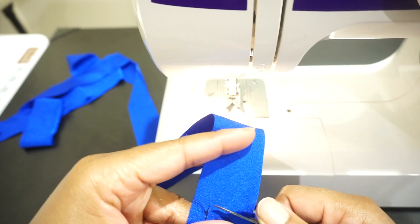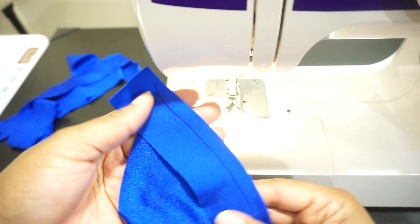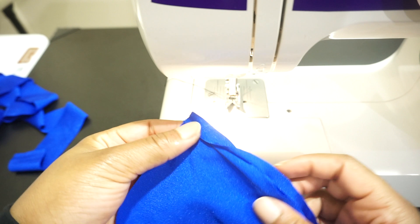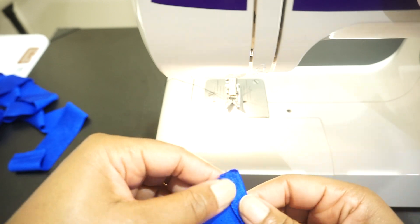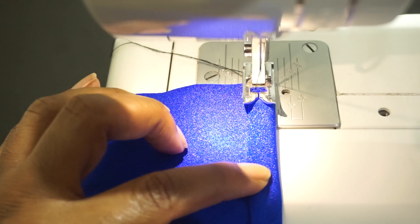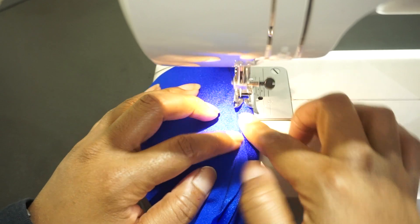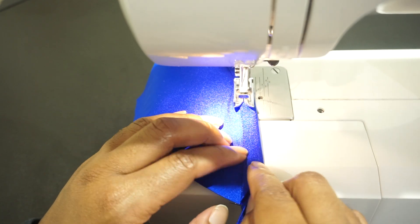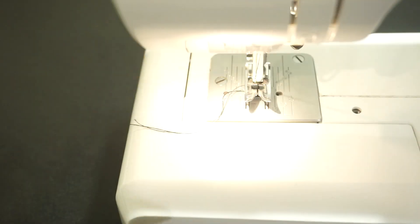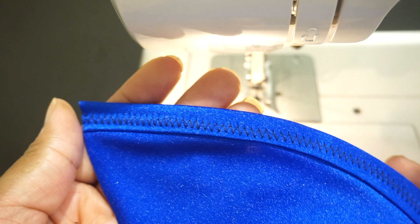Once it's done, snip everything even. Here is your stitch — nice and clean. So what we'll do is look at the inside of the top and just fold that binding over to cover that original straight stitch. We'll place it under the presser foot, make sure everything is lined up, and this one we will be using a zigzag stitch. Personally, we always use zigzag stitches, but you can still do a straight stitch and we'll show that next. This is what it looks like when creating your own single fold over binding. We used the black thread just so that you can see it, but if you use the electric blue thread or the color that blends in with the fabric, it looks so seamless.